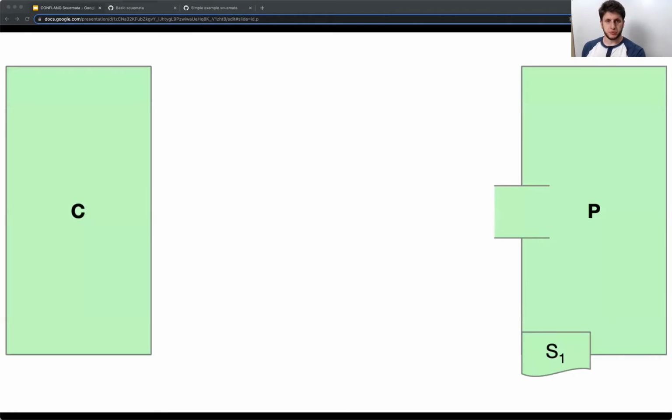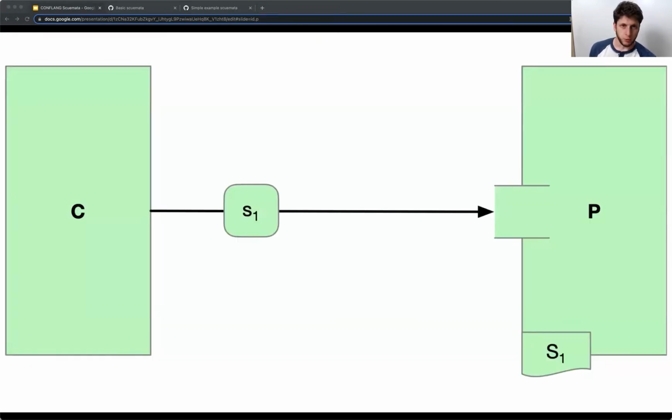All right, so sometime after P has published its S1 schema, C decides to get in on the game. So the folks behind C ingest S1 and start working with it inside of their program. They get to the point where they're ready to start sending messages, HTTP requests, whatever, to P that are valid instances of S according to the specifications set forth in S1. And for a time, things are good. But then misfortune strikes. The folks behind P make breaking changes to the schema for S, publishing S2. They update their endpoint and the internal logic of P to operate on this newer version.